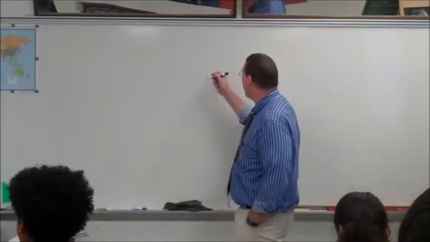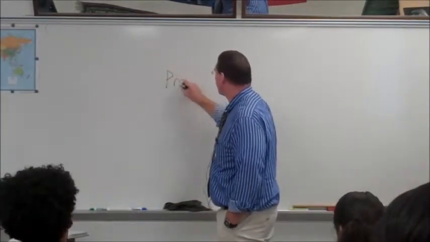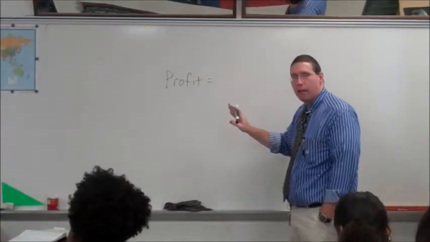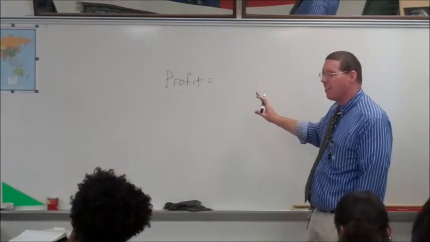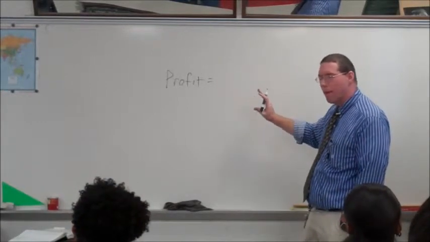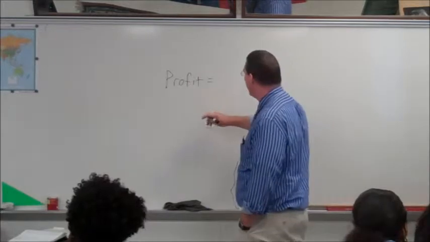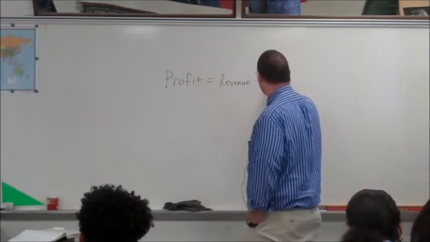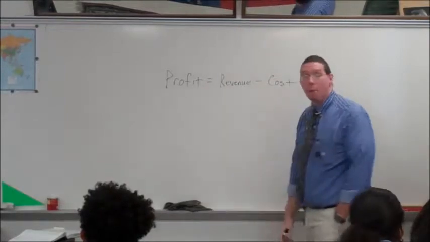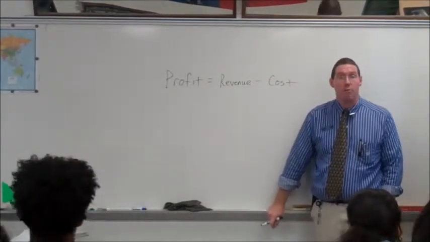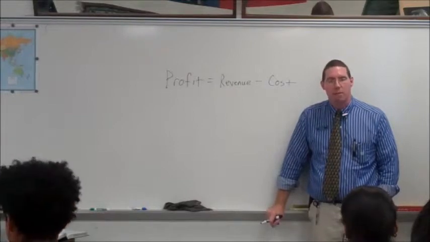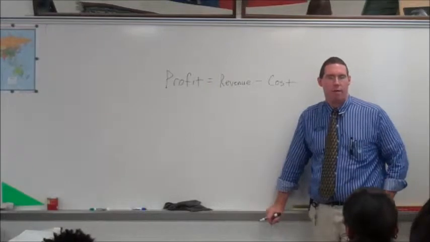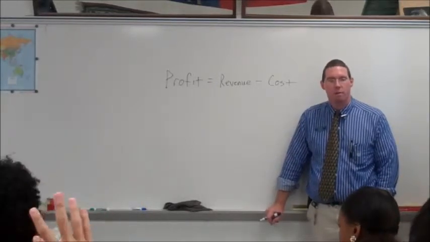Okay, so profit. And just know this: if you wind up in a business class or an economics class, you've got to understand this basic equation. It's so simple. Profit is equal to revenue minus cost. We say the word cost; the general term we use is cost. Cost includes expenses. Expenses are often considered a specific kind of cost. There are lots of different kinds of costs, and one of them is expenses.